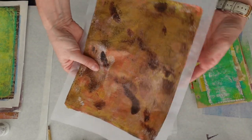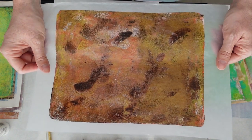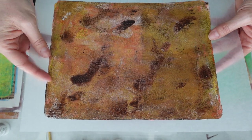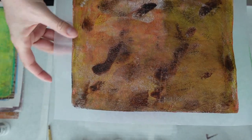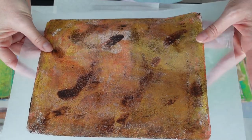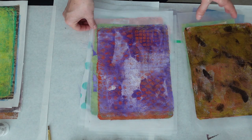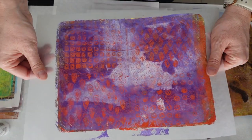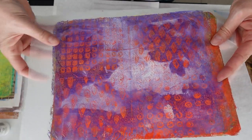And this is that rice paper. I got it off of Amazon, and this is the first time I've used it for anything, and this is just lovely. It's almost like tissue paper. So I think that's gonna be really fun for collage. And those turned out great. I love this with the purple and the orange. So pretty, the two layers. So pretty. Oh my goodness.